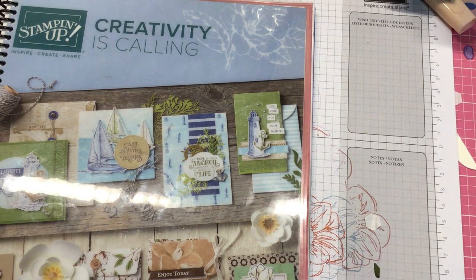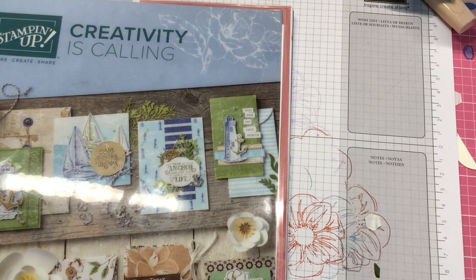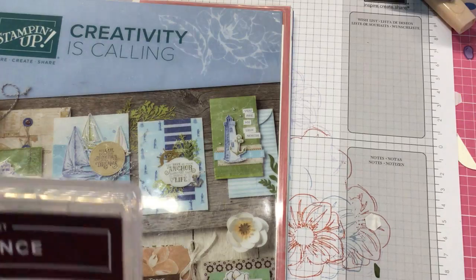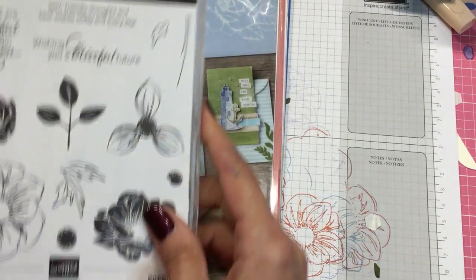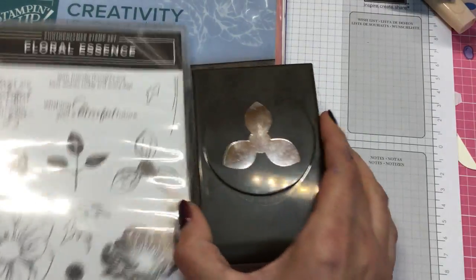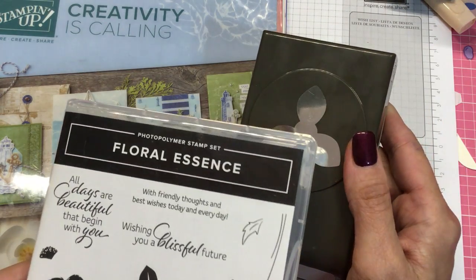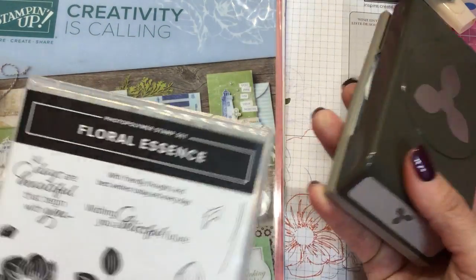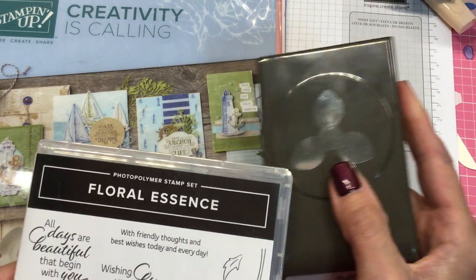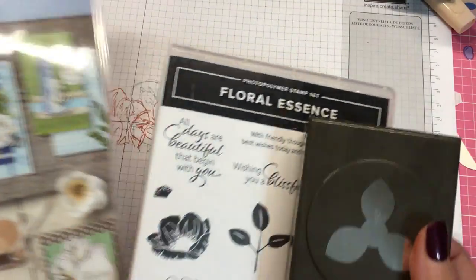So what I thought I would do is make a card that features the new colors, because I'm working on a catalog launch. And so I'm making a display board that has all the new colors on it. So I wanted to make a card for you. For the card, I'm going to use this stamp set called Floral Essence, and it comes as a bundle with this punch. It's actually part of a suite, has some paper and everything with it, but I'm going to use it for my card, and I will show you all of them in a minute.